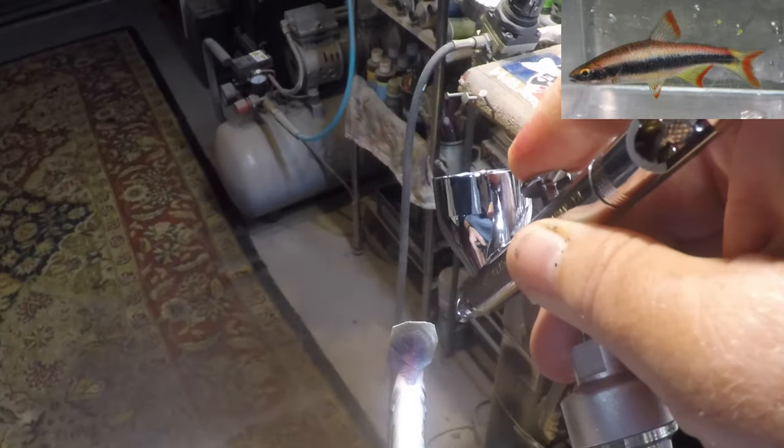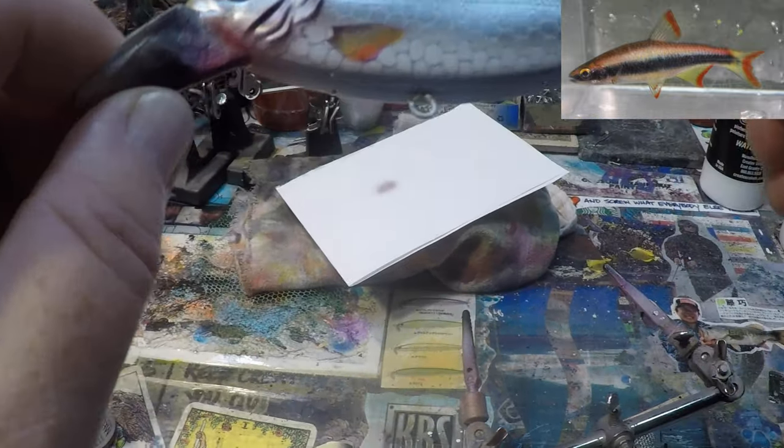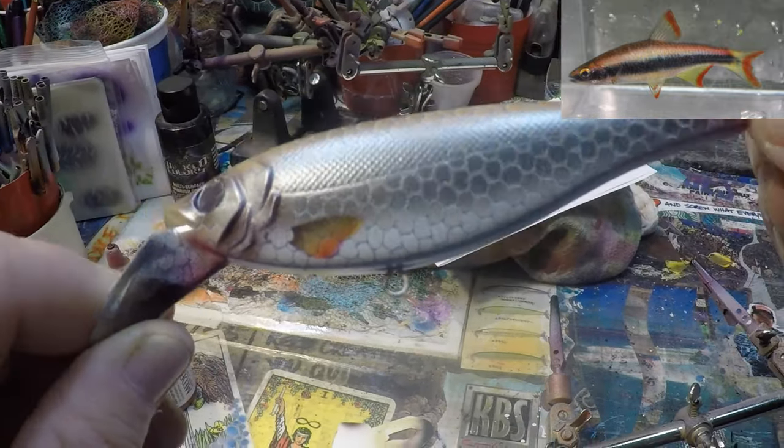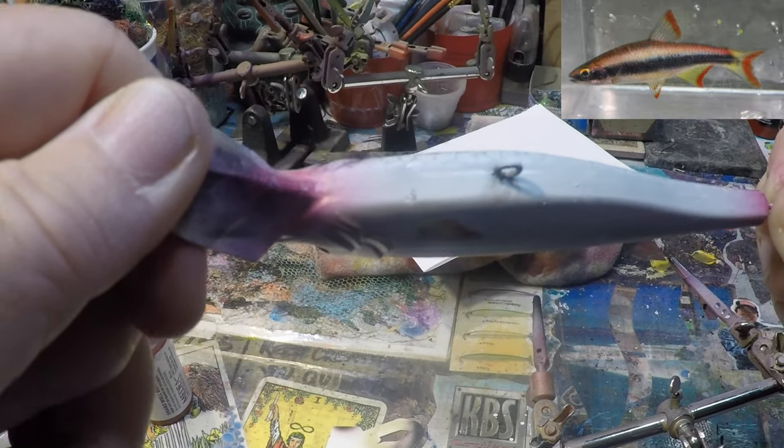We're not quite done. I am going to give it a little bit of red around the throat. Not much. Barely. Heat set. All right, let's figure some eyes out. Let me show you what we've got so far. Pretty clean bait. Very match the hatch. Just a little bit of red on the throat.